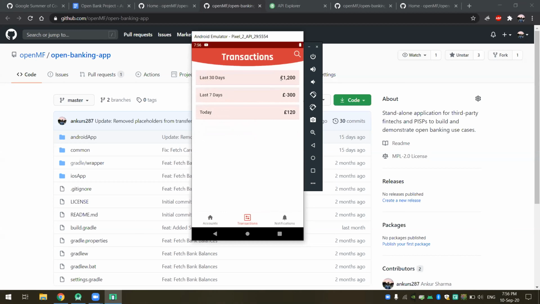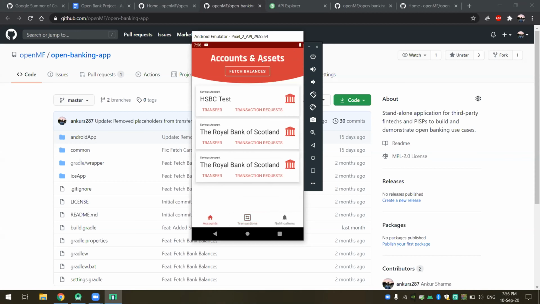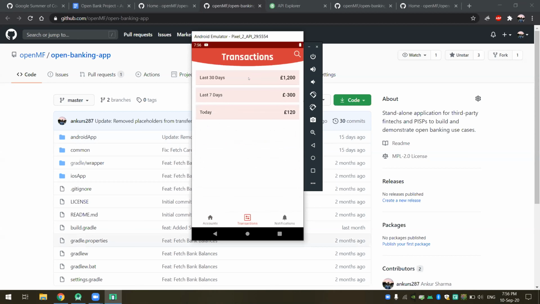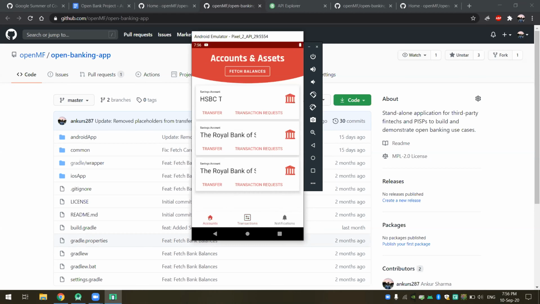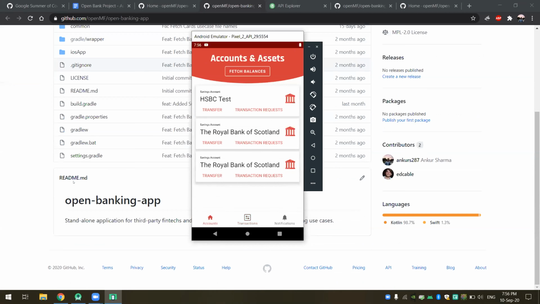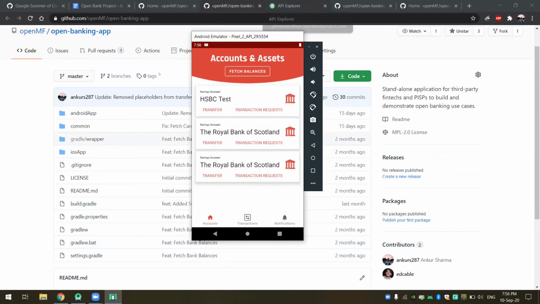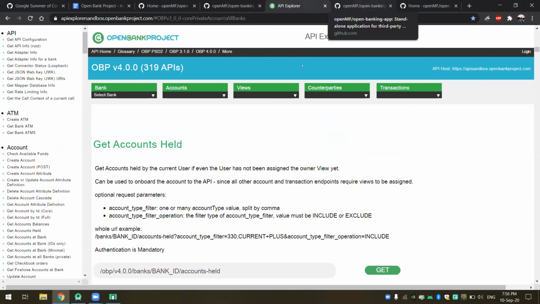This also shows the total accounts and assets that you have spent in the last 30 days, or maybe credited and debited, right? Yeah. So these are all the use cases that we currently have in the app. It automatically fetches the supported banks that we support with the Open ID, and yeah, that's all.